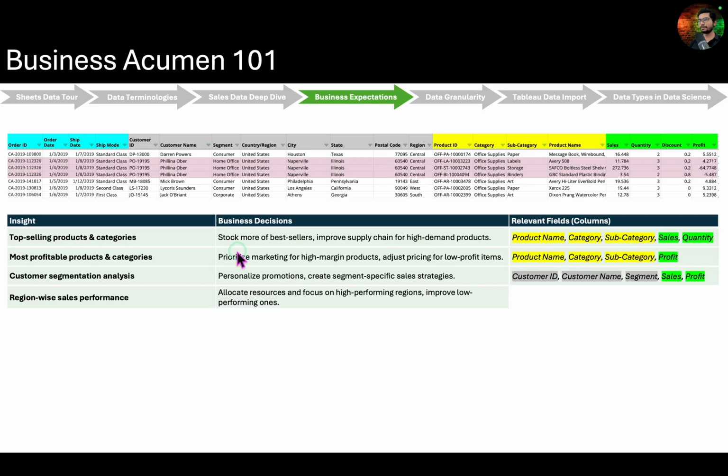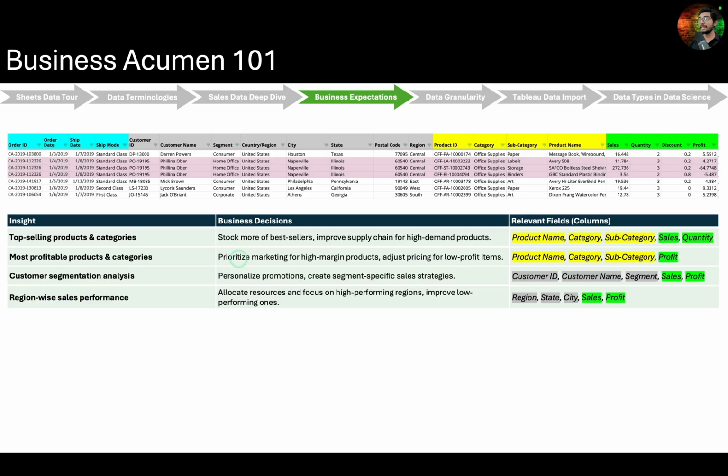The next question we'll tackle is analyzing region-wise sales distribution. This is essential because businesses aim to focus their efforts strategically, maximizing opportunities in high-performing regions while developing targeted strategies for underperforming ones. Again, take a moment to think about what sort of variables you need for this analysis. Variables related to geography, such as region, state, and city, are a must. And we also need sales and profit to quantify performance.